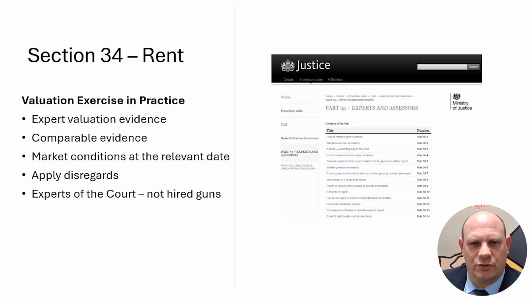The experts' reports are then exchanged, and typically the experts will meet to try and narrow the issues between them, and in many cases the experts can agree the rent or at least narrow the range significantly. If they cannot agree, the court will hear their evidence and make its own determination. It's important to remember that experts are experts of the court. They're not hired guns seeking to get the best result for either party. Their duty is to the court.